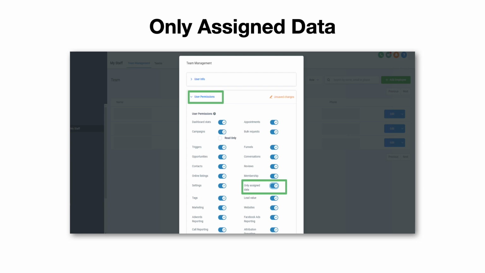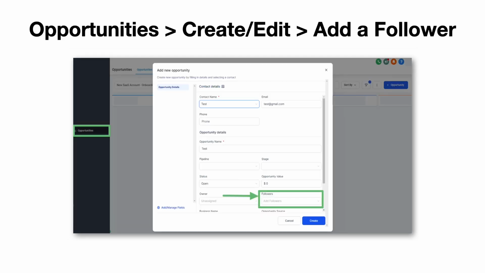Now, let's go ahead and talk about how to add those followers into those opportunities. So you're going to go ahead into your opportunities area, click on opportunities in the left-hand menu of your main navigation of your CRM, and then you're going to look under the specific opportunity pipeline that you would like to adjust, and you're going to go into that opportunity card.